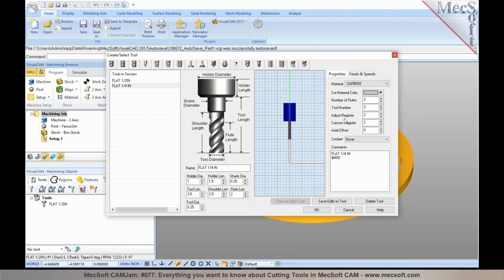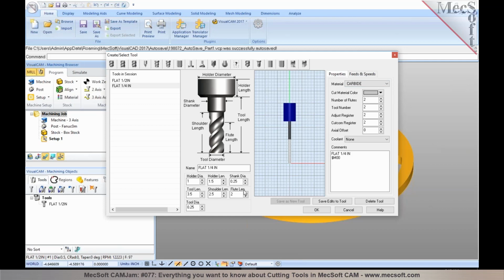And you'll also notice that your address register and the CAMJam register are also set to the same as your tool number. So that saves you the time of going back in here and editing and setting the address and the CAMJam registers.